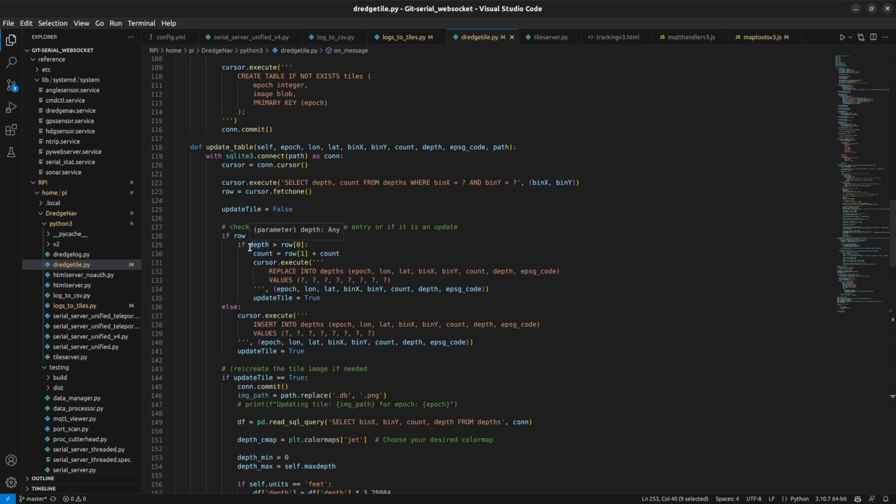If the new depth that we've just received is deeper than the one in the database, then go ahead and replace it. If it doesn't exist, then go ahead and insert it. The difference between these two would be the counter. If it exists, we're going to update the counter. And in either of those cases, that's going to trigger the need to recreate our map tile.